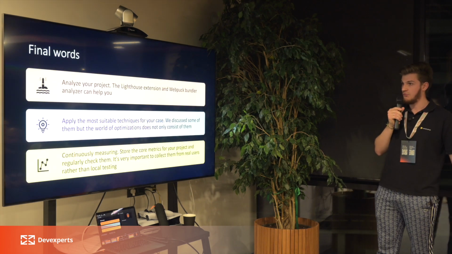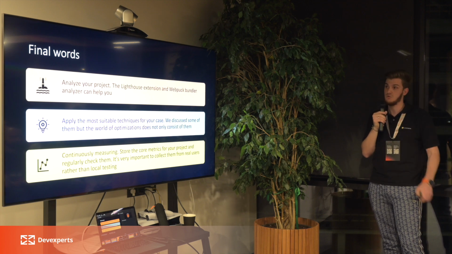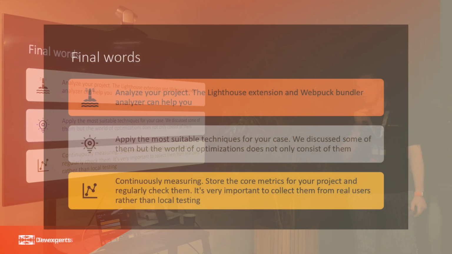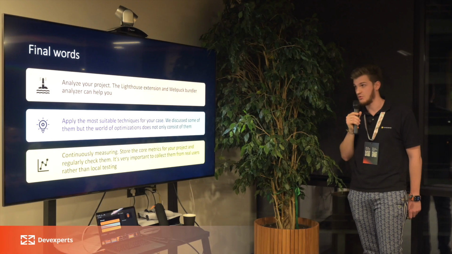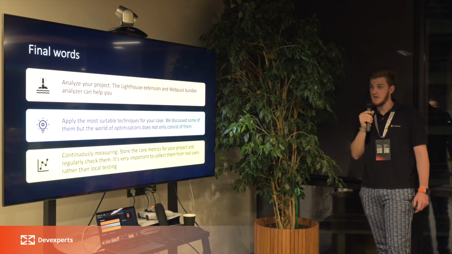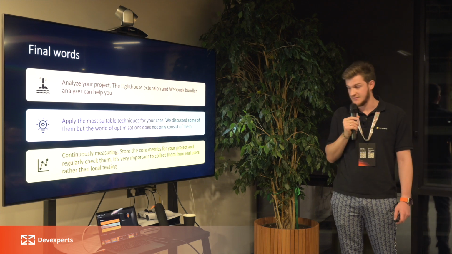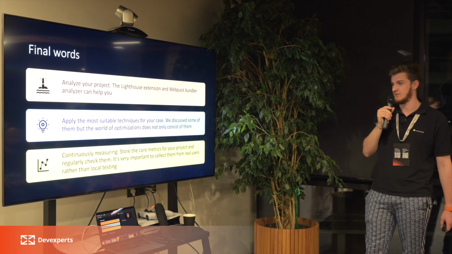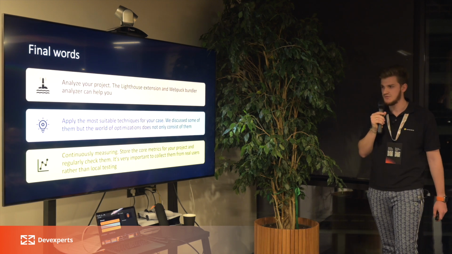Before I say thank you, I want to provide a roadmap, or just a checklist, on how to start. The first thing you can do is analyze your current state, analyze your project. The Lighthouse extension and Webpack Bundle Analyzer can help you. Then apply the most suitable techniques for your case. Today we discussed some of them, but the world of optimization does not consist only of them. And the most important one is continuous measuring.